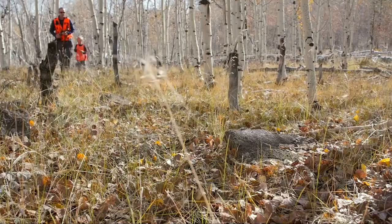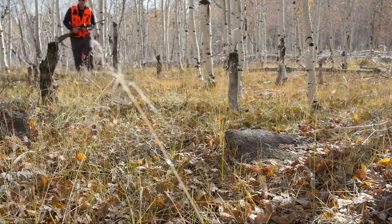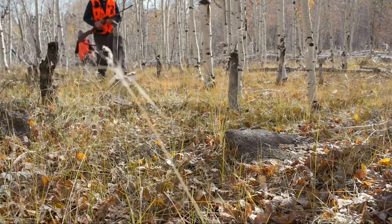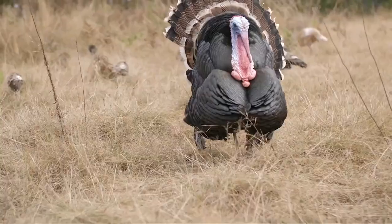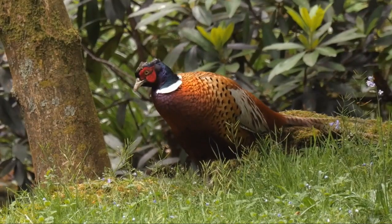Idea number 5, rent your land to local hunters and trappers. It might be heading into springtime, going into summer, but you can still rent your property out to local hunters. Whether they're looking to plant a food plot for the fall and winter time, or looking for a property to hunt for spring turkey season, grouse season, or any other type of season in your area, you're in luck. You make up your own rules and tell them how the lease is going to work, they pay you up front, and boom, there's your money.